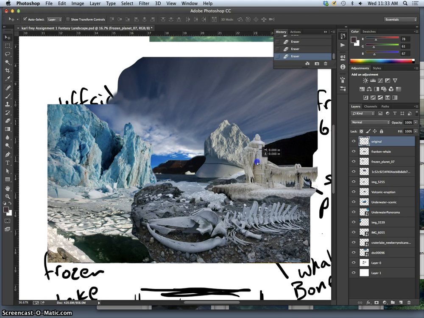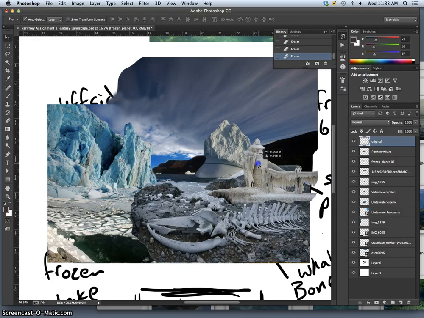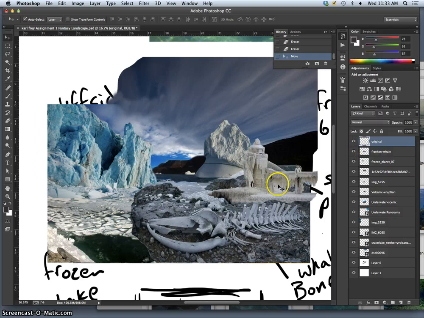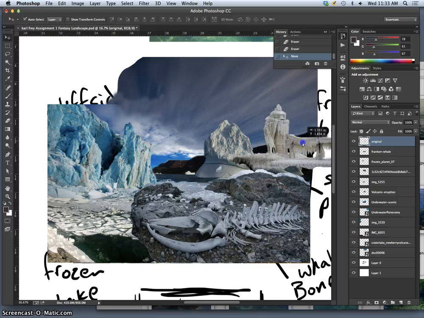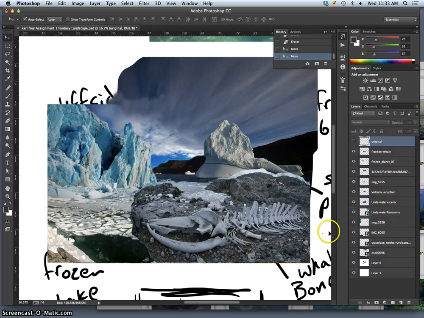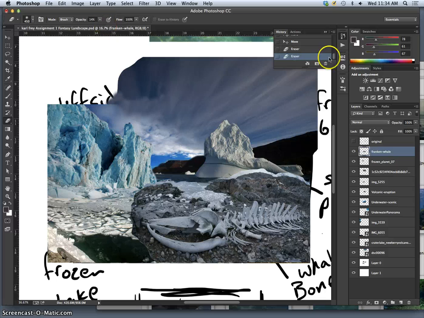Where can this guy go? Or is it better without that thing? Whatever this weird thing is. Yeah, I might just turn it off for the moment. I still have plenty of references that I'm using. All right, so now I'm going to work on the whale, and it's got this edge I want to erase from. I'm going to take my opacity back to 100% on my eraser.